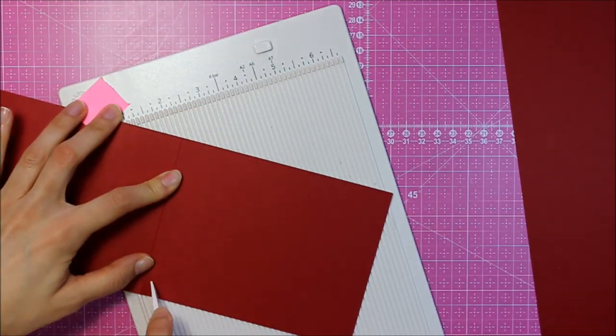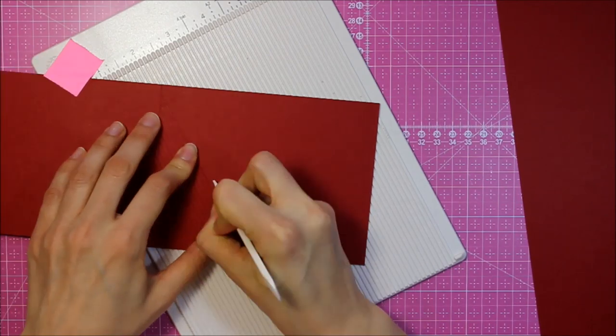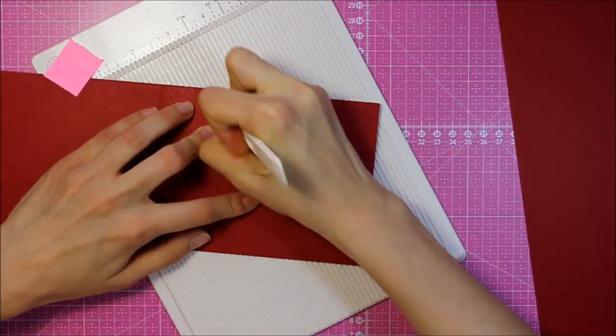I wanted to have some stripes on my card base, but I don't have any embossing folder that can do that, so I'm just doing it myself one by one using a scoring board.